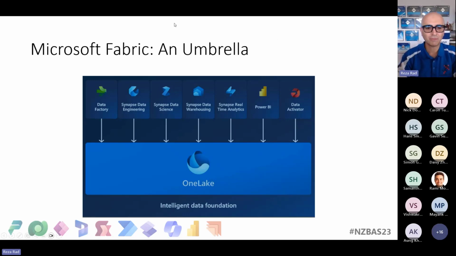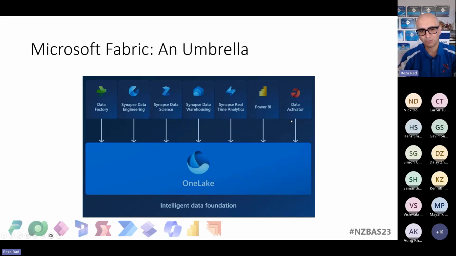They spent a lot of time combining three main products together: Data Factory, the data transformation technology in cloud, Power BI, the business intelligence tool, and Synapse. So these three products, they combined into one and called it Microsoft Fabric. But not just that, they also added some new components, of which Data Activator is one.